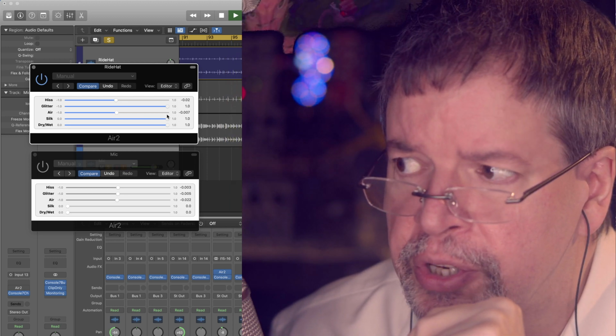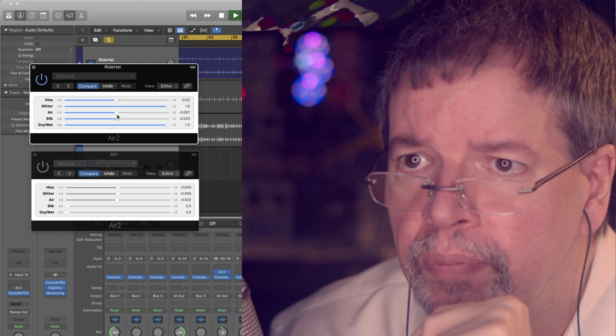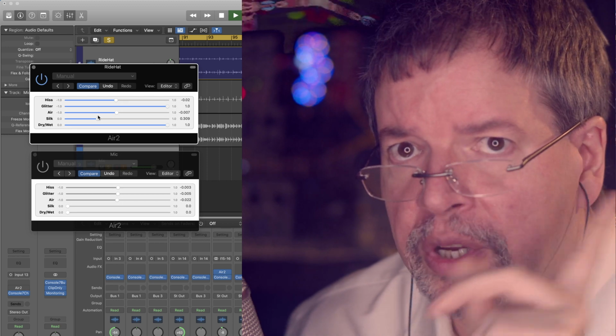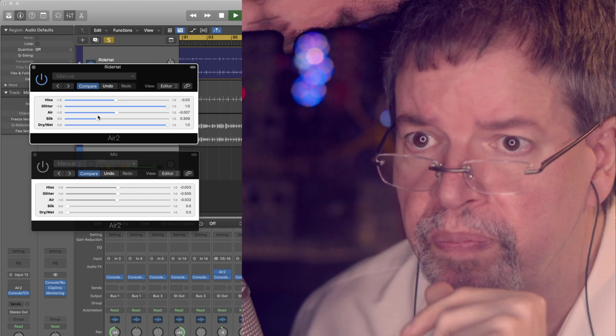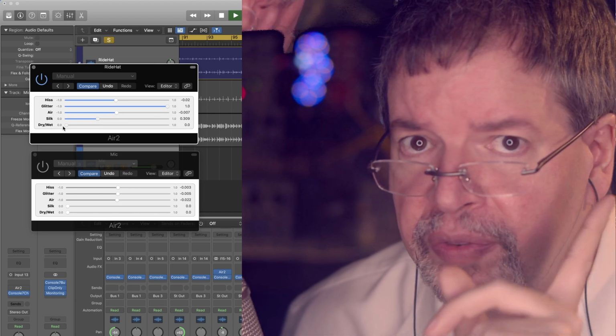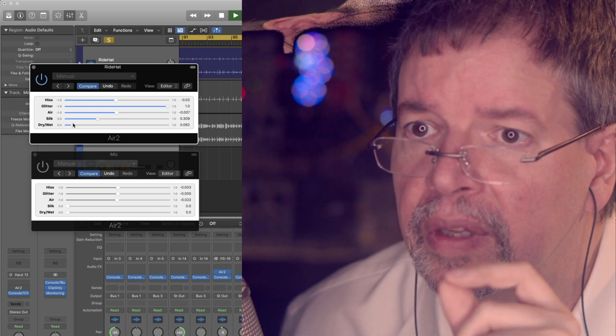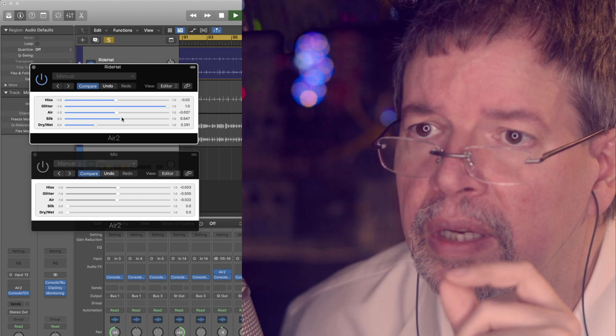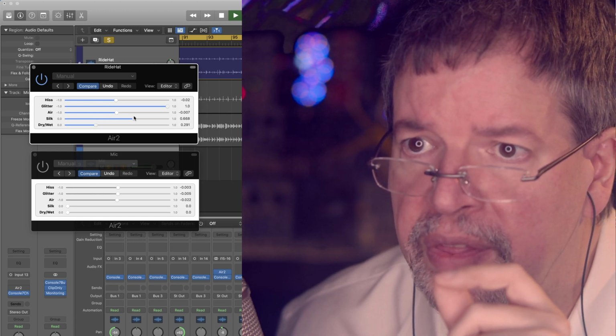You can hear it's distorting super hard here. But down here, it's not distorting super hard, but it's still coming through. And of course, we can bring in small amounts of it using the dry wet. Get it maybe a little more distorted than that.